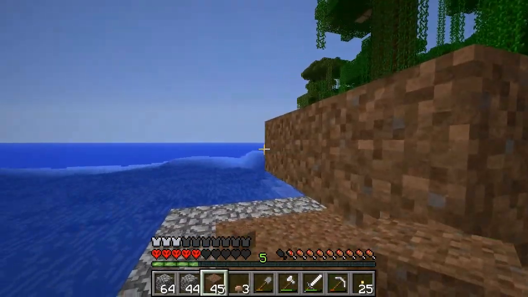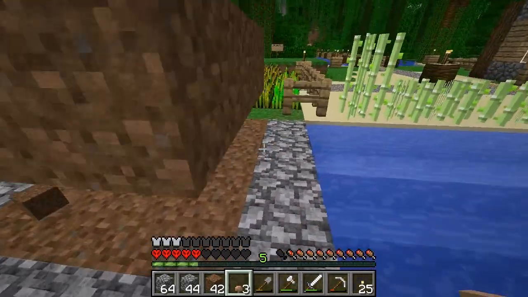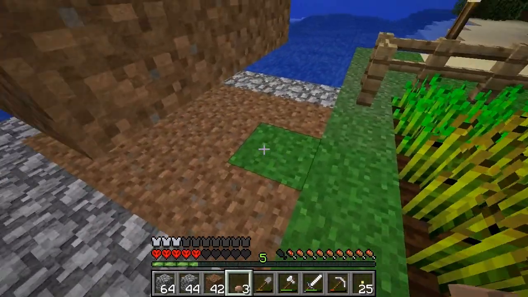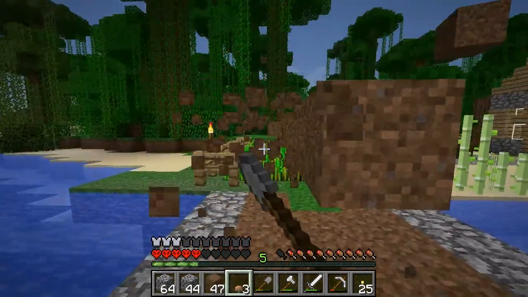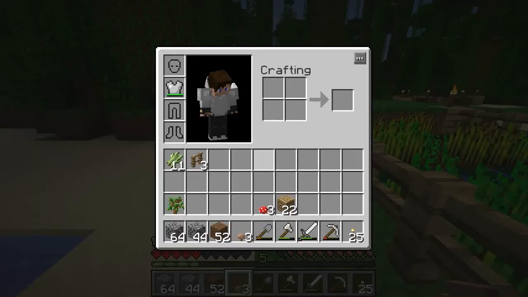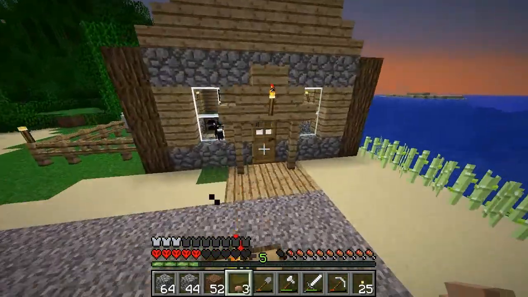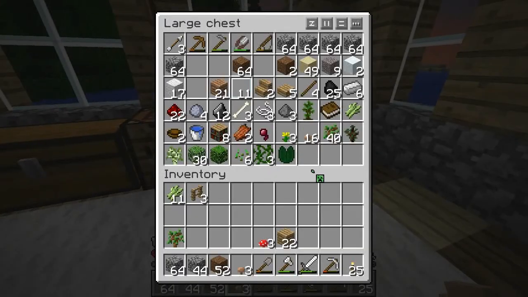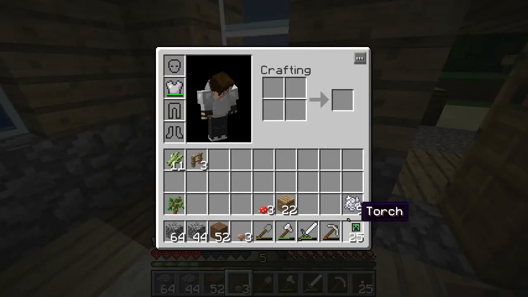What if I... This is crazy. This isn't normal. Like, I've planted it on the leaves, but I don't think you can... I don't even know if you can bone meal them if they're on the leaves or not. Let me go check. Bones. Do I have any regular bone meal so I don't have to waste any bones? No, I don't. So let's make some bone meal.